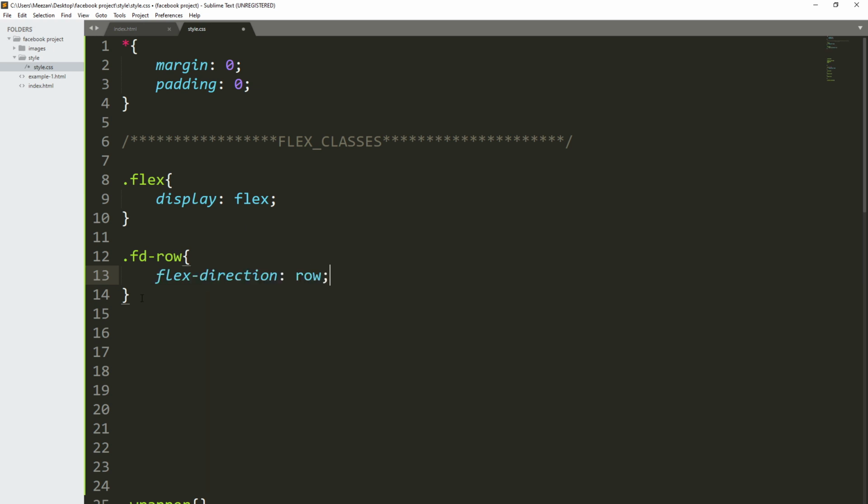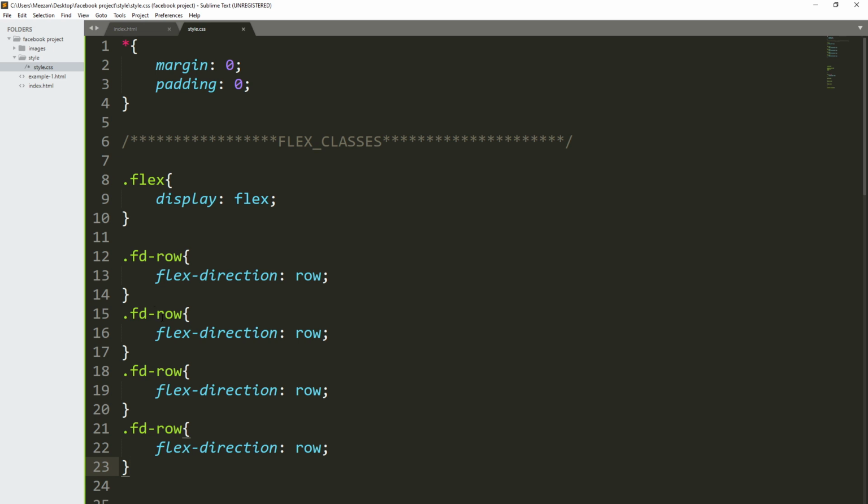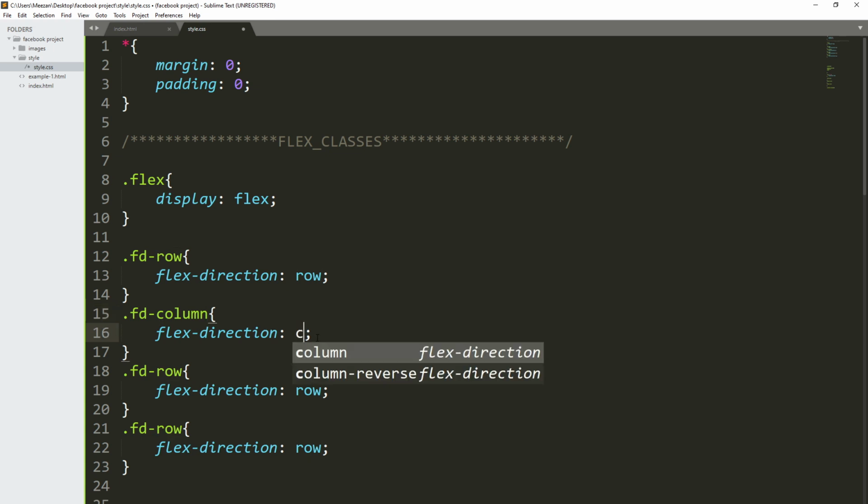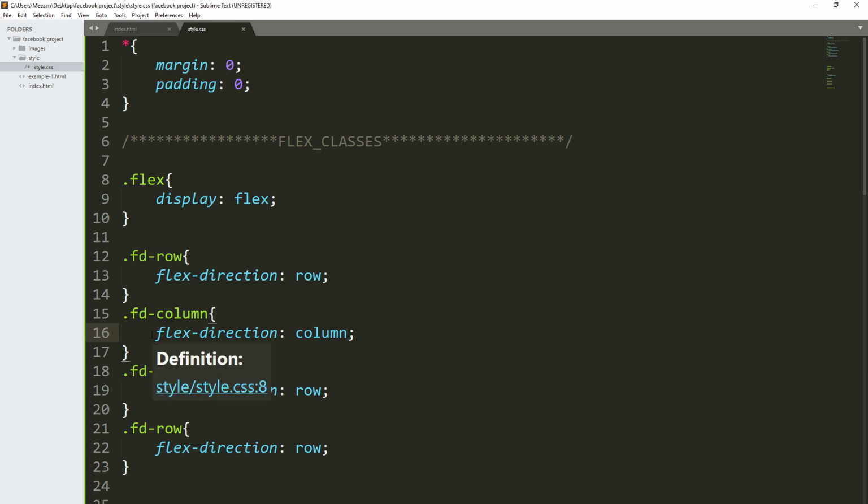Let's copy this and paste it 4 times, and for the second class we'll say column, and here we'll say column. So this flex direction column is now represented by this class. Whenever we say fd column, the flex direction will be set to column on the flex container.